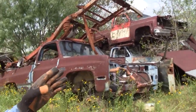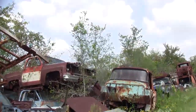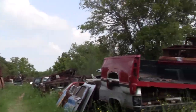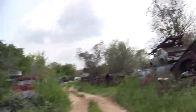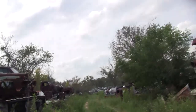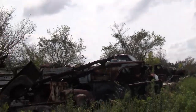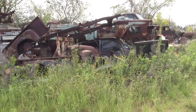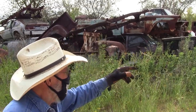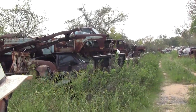We have the vehicles mostly in lines of one type of vehicle. This is Chevy trucks. That was Dodge trucks right there we just went by. They're in lines of one type of vehicle, so it's easier to find rather than strewn around. That's nice. What's down this road, John? There's some Pontiacs on this right-hand side, but this is mostly the Chevy truck road that goes all the way across over to the other side. Pontiacs on one side, Chevy trucks on the other. Mostly Chevy trucks on this side and on both sides on that side. And on this side here, there's a few Chevy trucks. But the Pontiacs are on the right-hand side going that way. Okay.